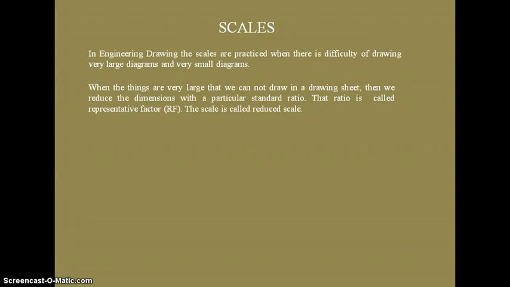By using the standard ratio we reduce the dimensions of the object, then go for drawing that figure on a drawing sheet. That ratio is called the representative factor, represented by RF, and the scale is the reduced scale, because we are reducing the dimensions for drawing the larger object on a drawing sheet.